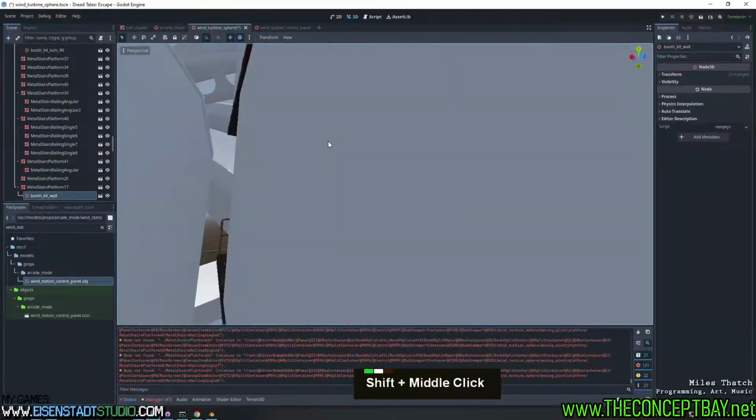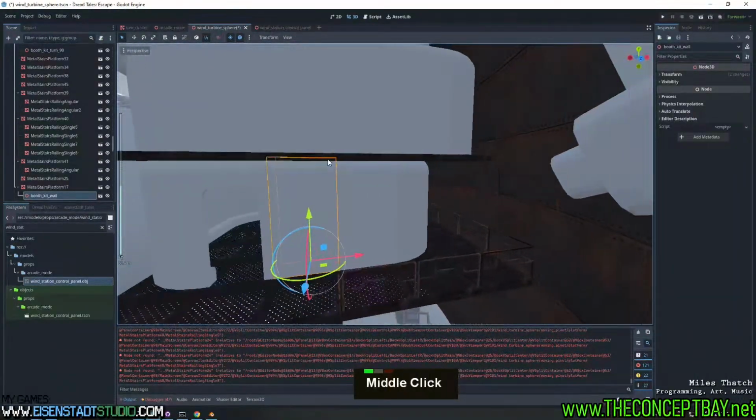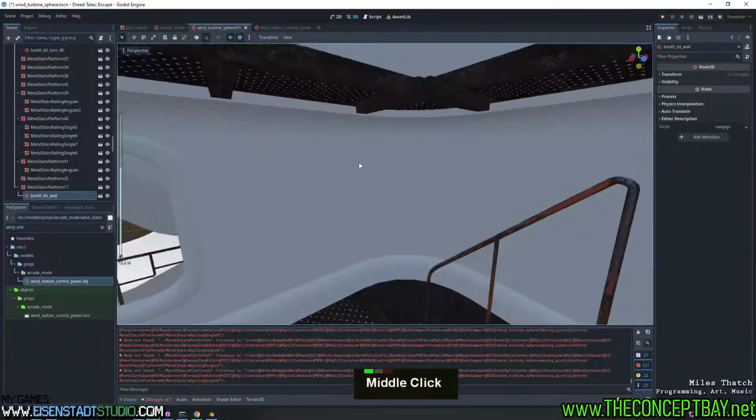I did some adjustments on the size and stack of this booth.